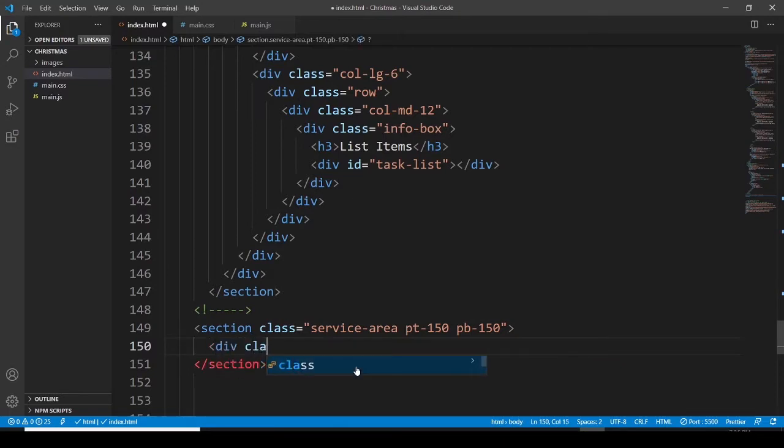Then I would like to go with the div, assigning it a class. The class is going to be service BG or background. Then after, I would like to go with this div, assigning it a class. This class is going to be container.